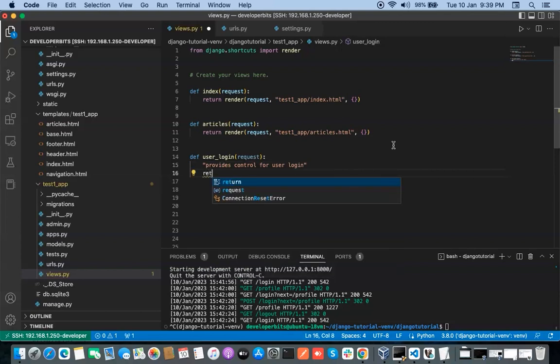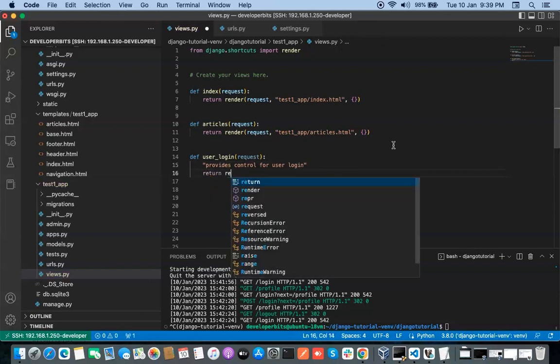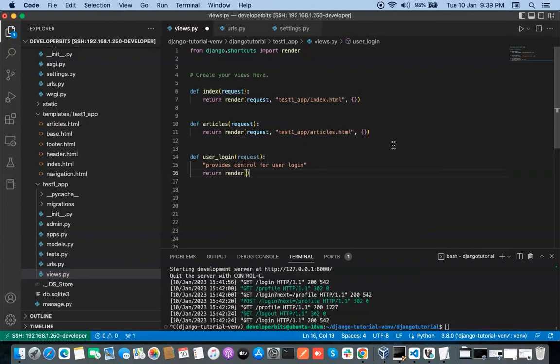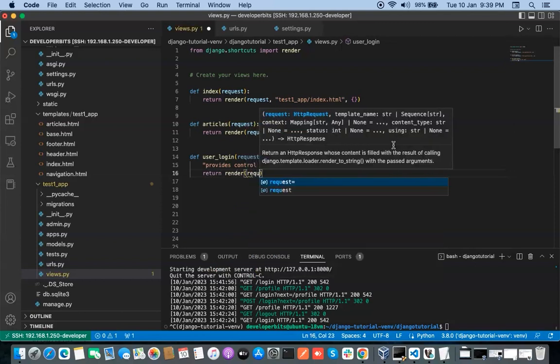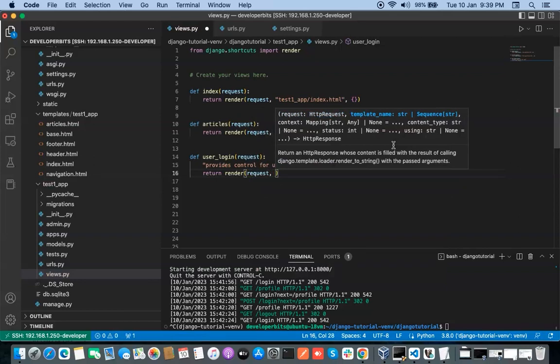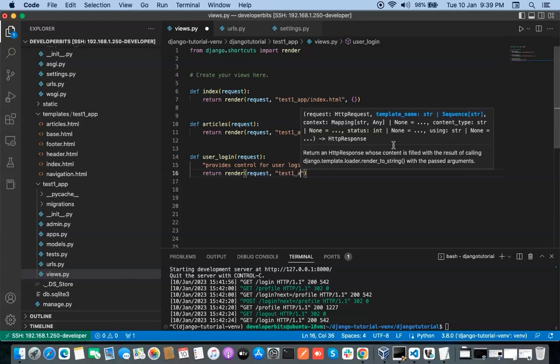So we need to render our login page. The first parameter is the request, and then you need to type the name of the template which is being rendered.